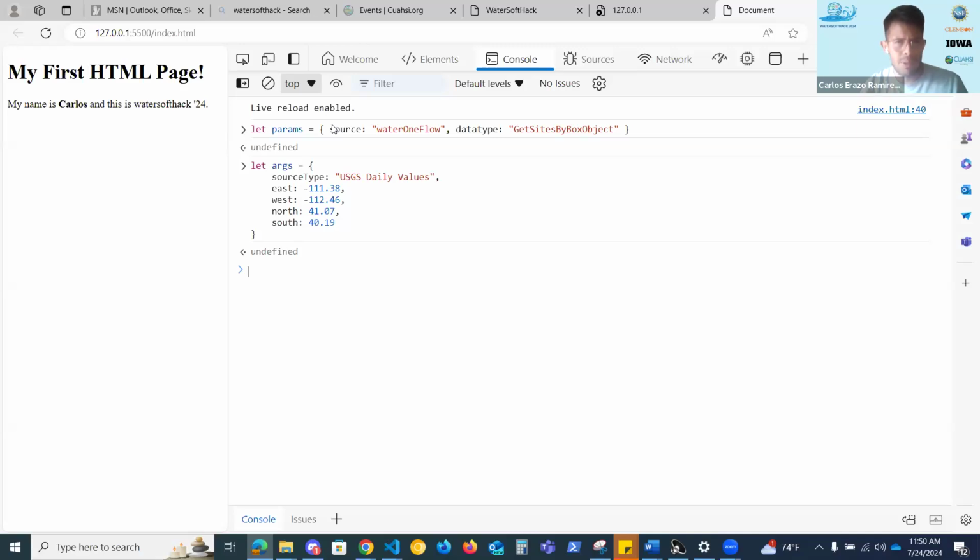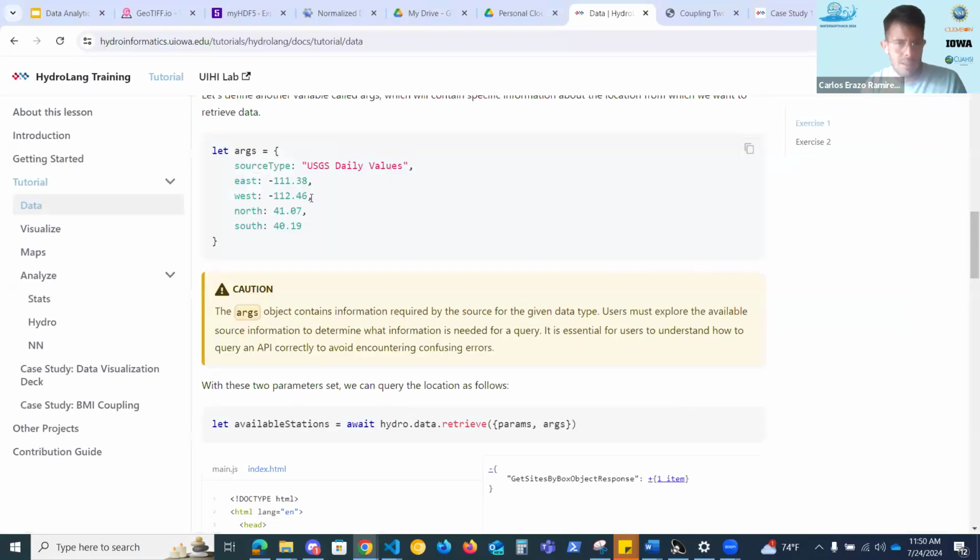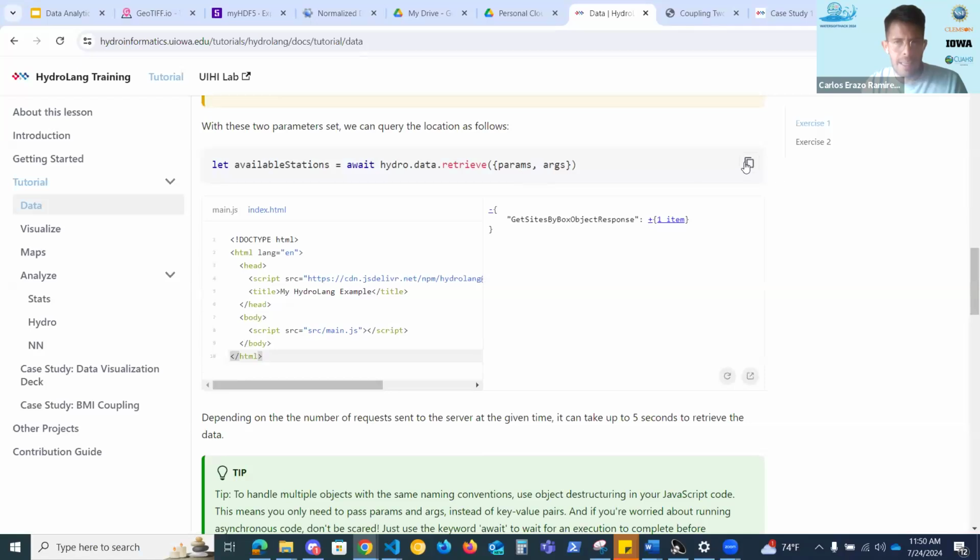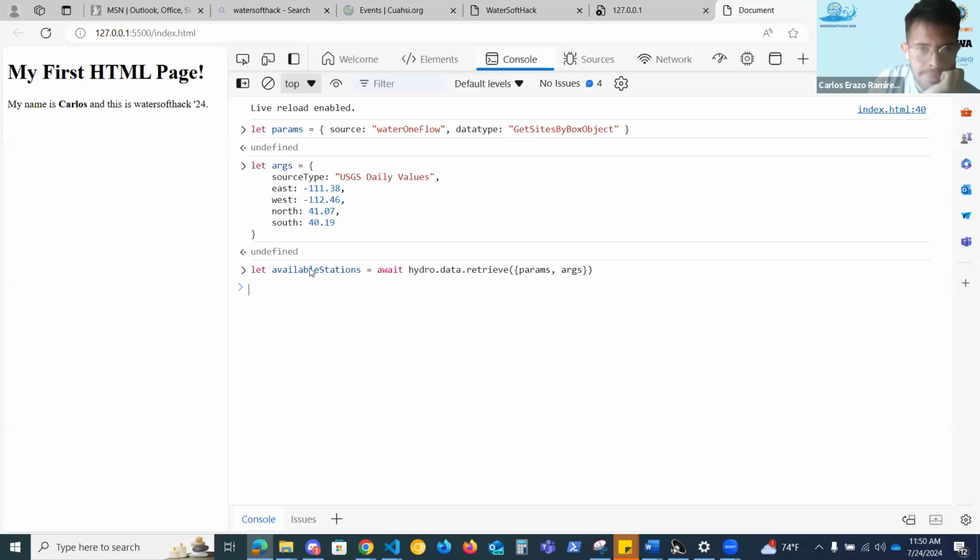You can just put it with different spaces, and it's going to understand. And I'm going to click on this one too. Now, when I click on this one, did you see that? Maybe you didn't have the chance to see that. It took less than a second to get the available data from the available stations.